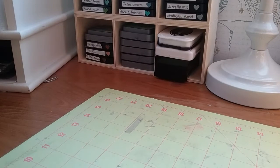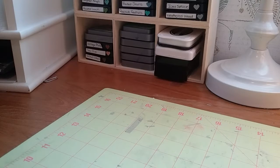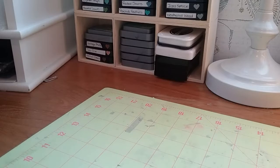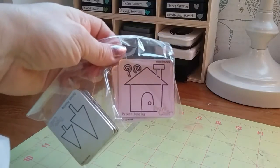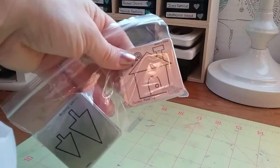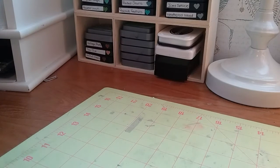Okay everybody, I'm back with another lot — this is the die lot. In this lot you're getting a hundred individual little die sets. These are the type of dies — little sets which cut perfectly fine. You're gonna get a hundred of those. I'm gonna show you the ones you're gonna get, so it's gonna be a little bit of a long video.